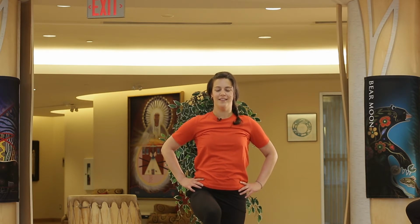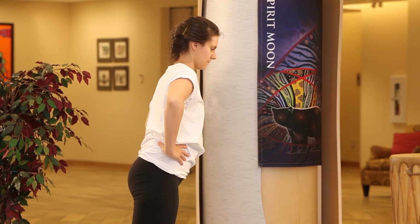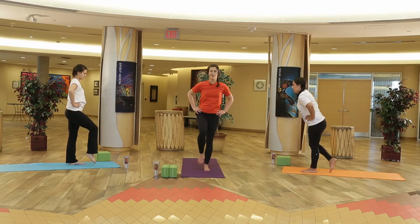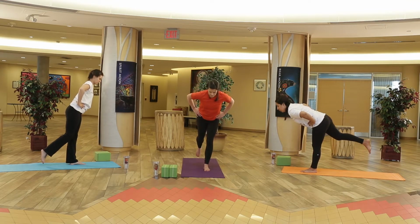And on the exhale, like a little teeter-totter, you'll kick that leg back and see if you can reach it as high and as far back as you can. Inhale, we'll bring that right knee forward without touching the ground if you can. Reach it up. Exhale, hinge forward. Kick the right leg back.